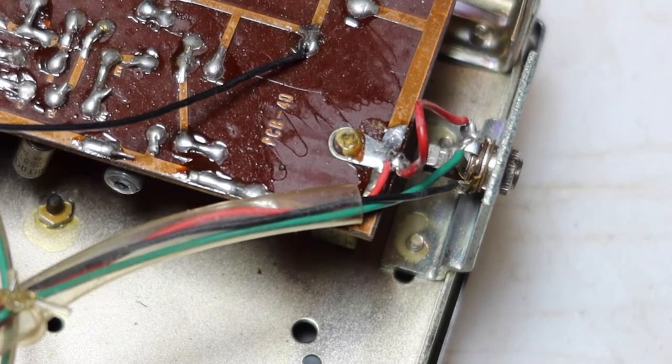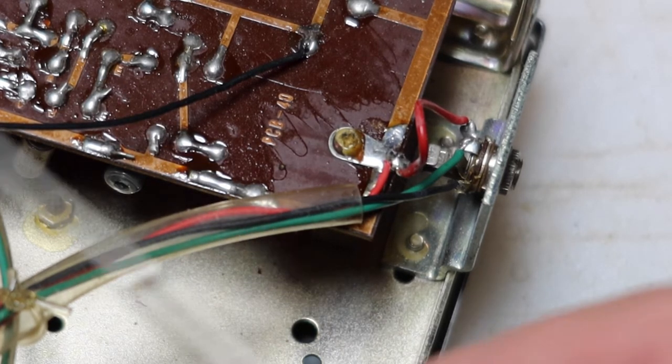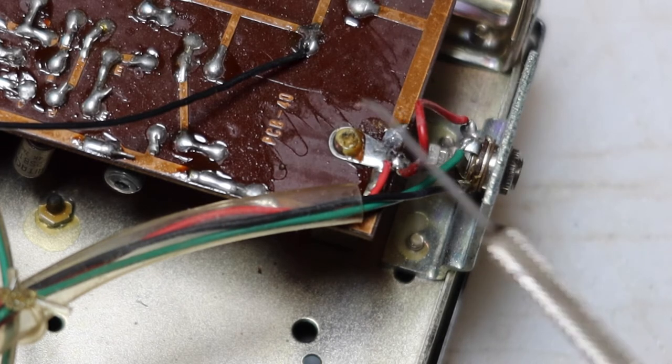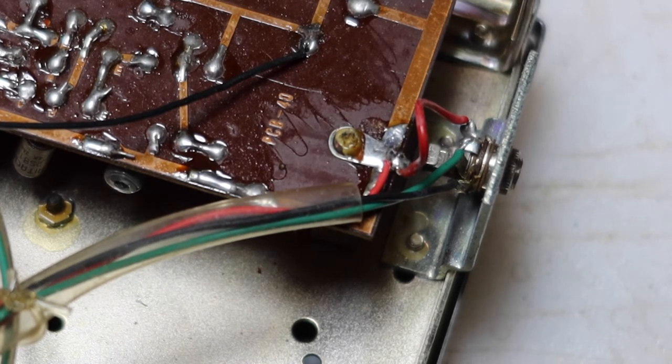Okay, so in this radio, what they've done, this radio has a positive ground on it. I've checked it. So I've looked at where the batteries would go, where the positive lead is, and it goes right to ground. So this has a positive ground system on it. Not unusual. So what happens is that the positive lead comes up, as you can see, goes to this board, and it comes up here and goes to this motor. All right. And then it continues on into the chassis.